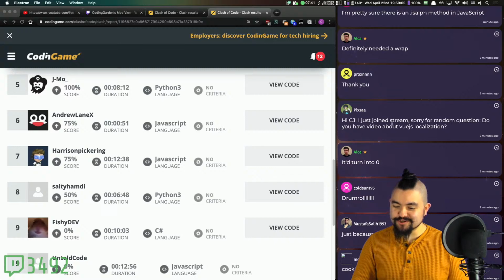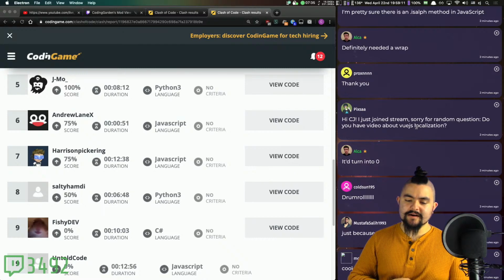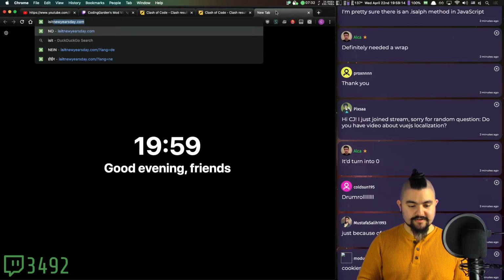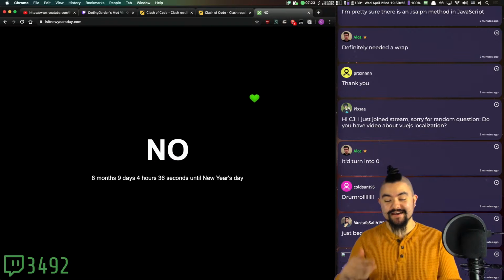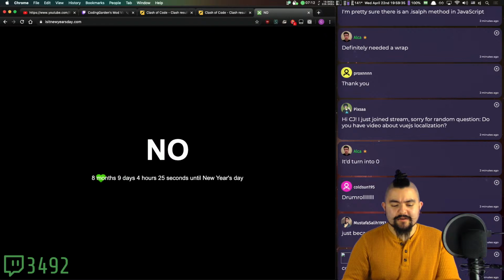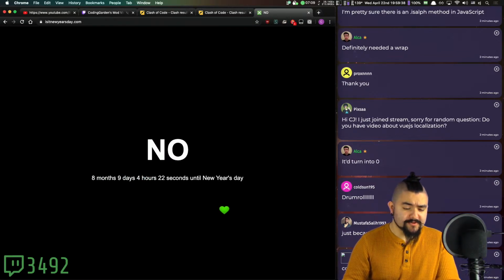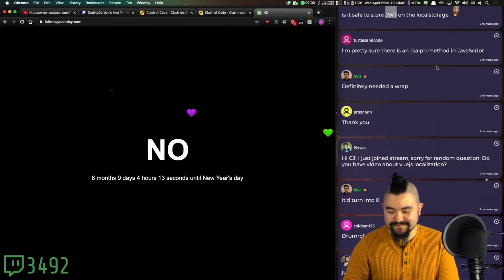And hello, Pixa, who says, just joined the stream. Random question. Do you have a video about Vue.js localization? Not really, no. I did make this isitnewyearsday.com, and this technically has localization, but we did it in a really weird way. We didn't use an existing library. But if you go to this website and your computer is set to a different language, it should actually translate. But we ended up doing like a custom conversion function because some languages have different pluralization rules that are tricky. Some languages want to put this part of the sentence at the beginning.